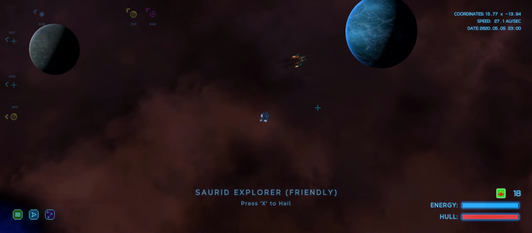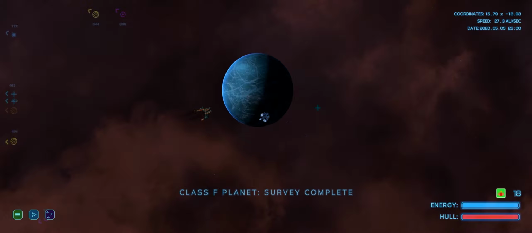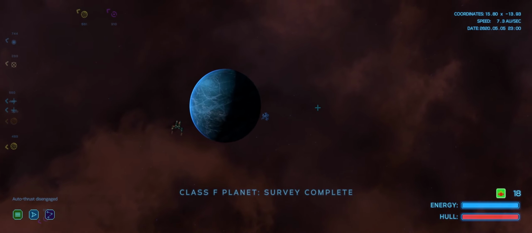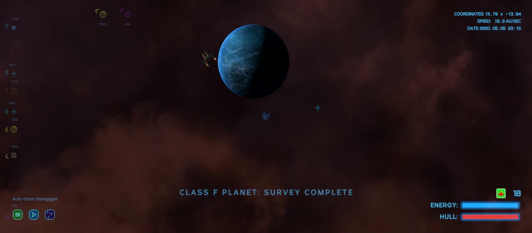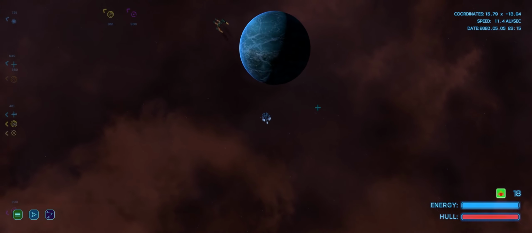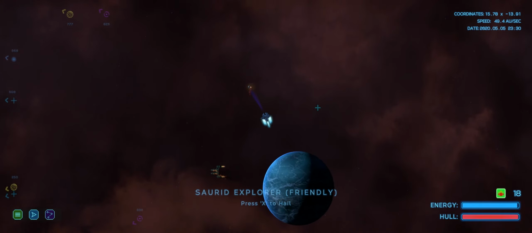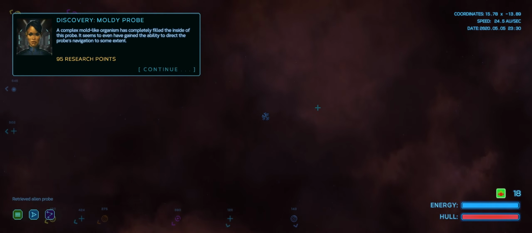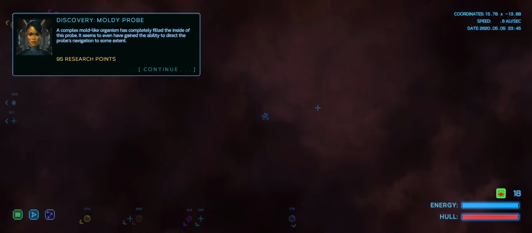So I'll look at this Saurid ship as we sail past him. No. Oh! Here, a swarm drone. It's going away from us. It's coming to this planet. A complex mold-like organism has completely filled the inside of this probe. It seems to even have gained the ability to direct the probe's navigation to some extent.